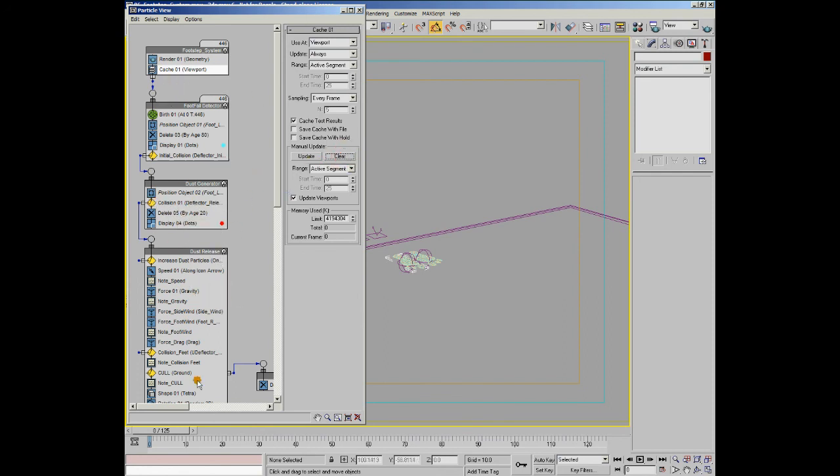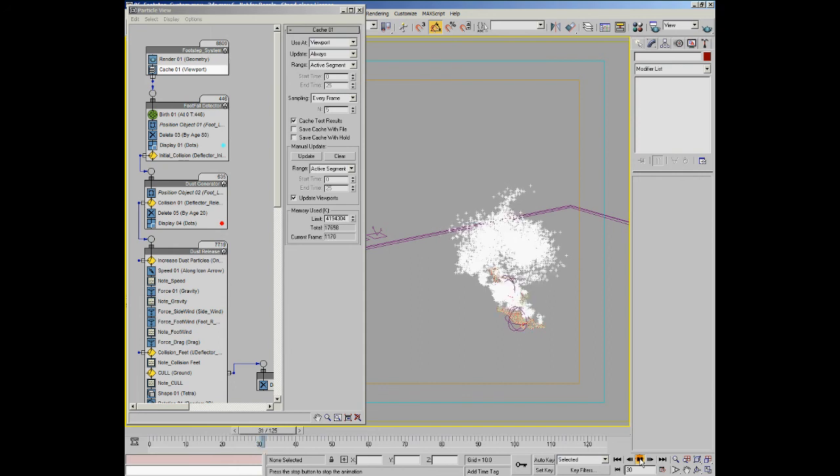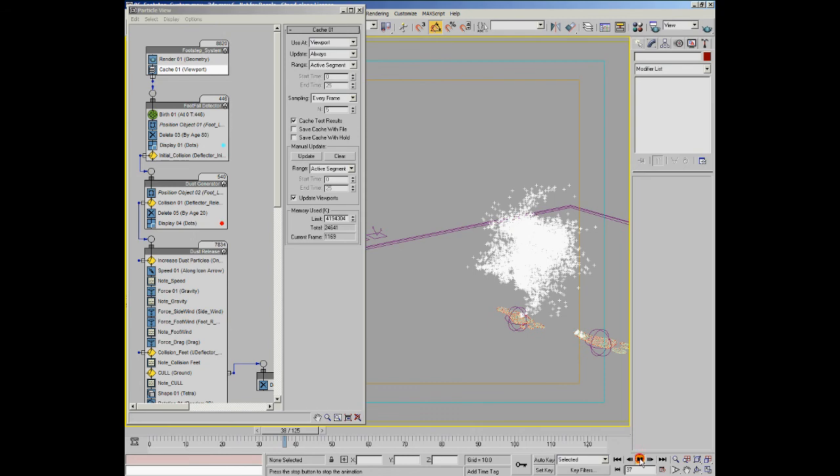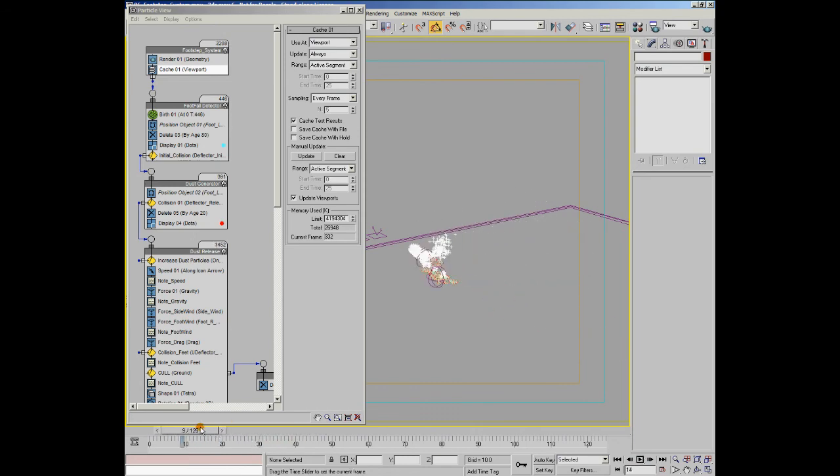We've got it all set up, and I'll just press play, and this will actually just cache the simulation with a clean start. So there you go. You can see our particles are being birthed, and you can see as the foot leaves the ground, it's actually colliding and creating these particles. And you can see it's pretty heavy, you know. Let me just rewind that a bit.